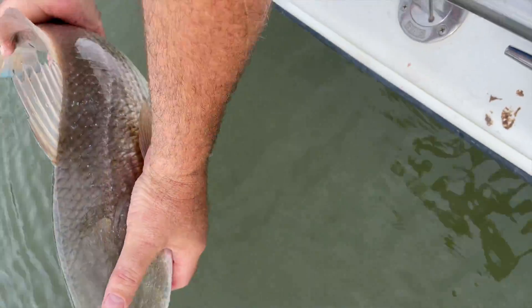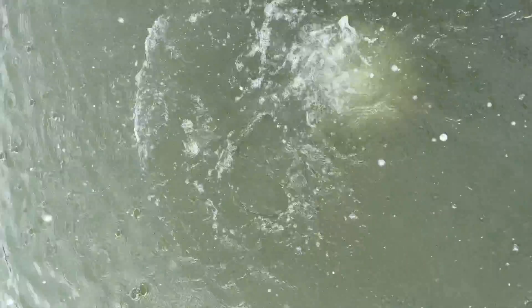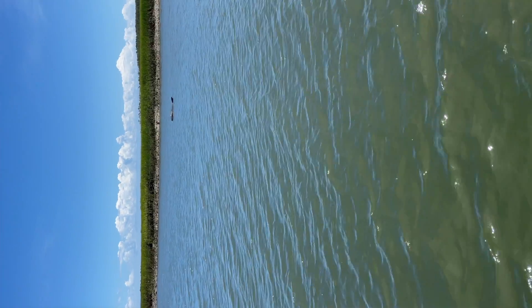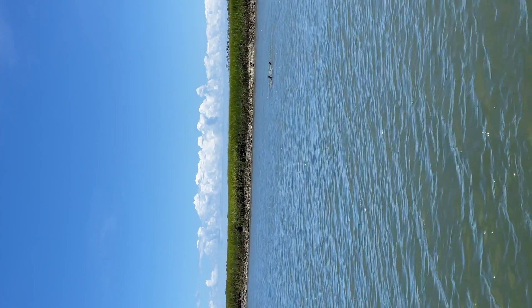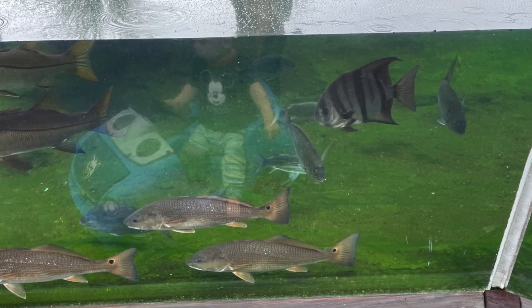In this particular case, I wasn't paying attention enough and didn't explain that well enough. A 27-inch red fish — I put him back in the water and the splash kind of stunned him. I noticed he didn't fully recover yet, and then I looked up and — oh no — here comes a pod of dolphins: baby dolphins, mama dolphin, and daddy dolphin. There was a feeding frenzy, and we lost that red fish. The biggest problem is that red fish can't go out and reproduce and make more babies so we can catch more fish.